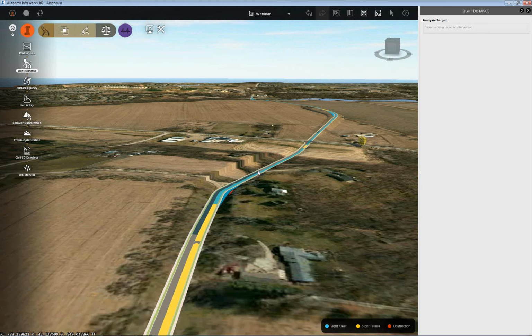Okay. So what we can do is take a look at and make any adjustments before we get to detailed design and make these changes up front. Okay. And because this is dynamic, we're able to quickly do this and move ahead in the situation. So not only can we do that for our roadway, we can also go ahead and make some changes to our intersection and perform analysis on our intersections as well.